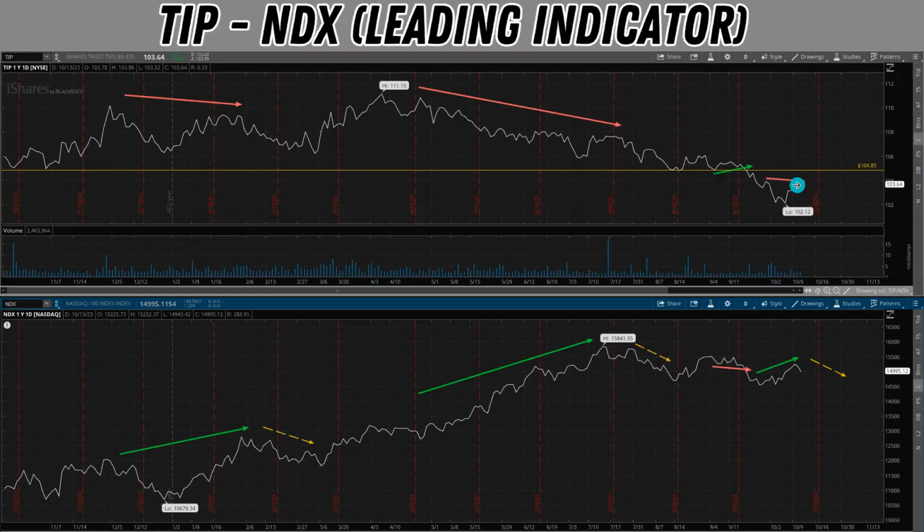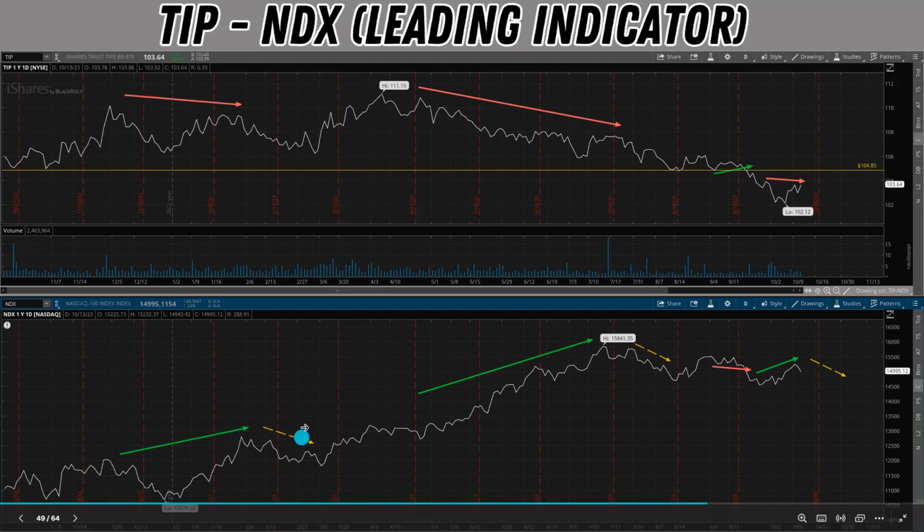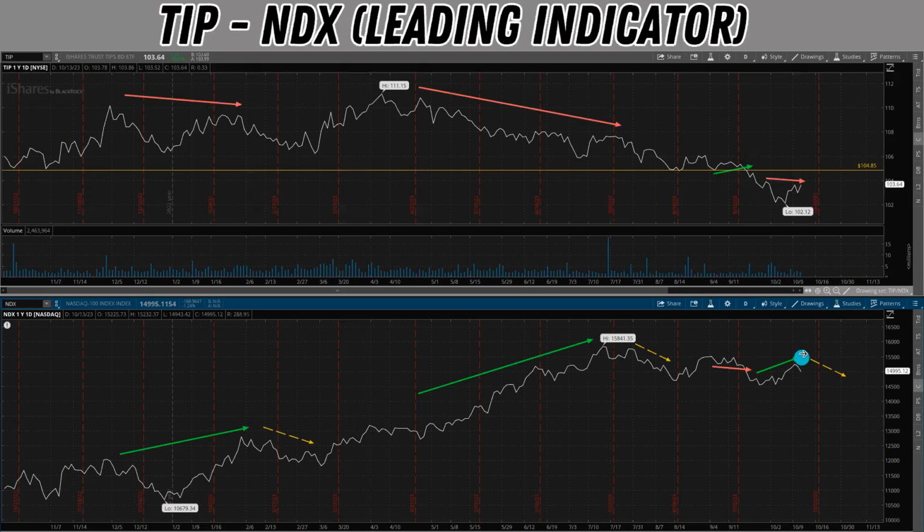Now, to do the same thing for the NASDAQ, typically you'd want to look at the TIPS. These are your Treasury Inflation Protected Securities. So we have the TIP ETF on the top, and we have the NDX on the bottom. All right. And again, you're seeing the same thing. We're seeing divergences here between the TIPS and the NASDAQ, suggesting the NASDAQ should have a pullback. Same thing over here in the summer. We get that pullback, divergence here, and divergence here most notably most recently. And again, we're starting that pullback process.